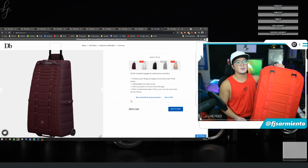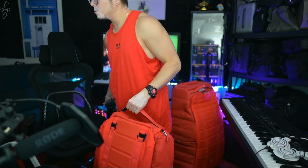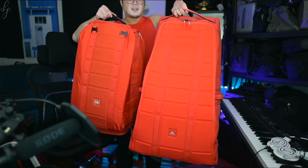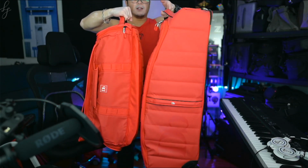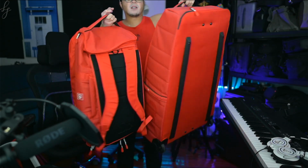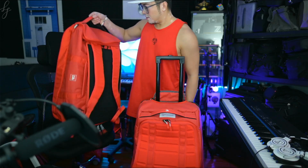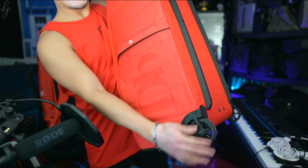Obviously it's 90 liters. Okay, so I'm gonna move this chair out of the way. Let's not knock anything over. And this is the roller, guys. 90 liters. You can see how much deeper that is too. That helps. And here is the back for both. And of course, obviously, this has a handle along with the wheels. Nice kind of robust wheels there, guys.